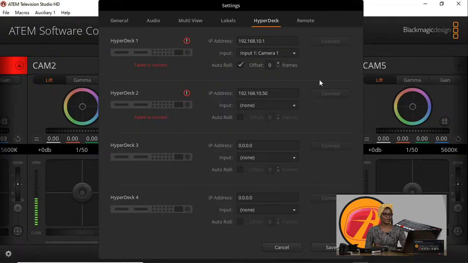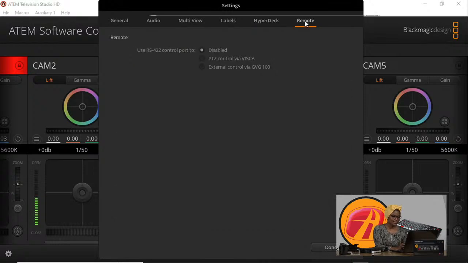So most people, because they don't know there's a function like this in the Atem software control, they have to send someone there, maybe with a talkback, and then tell them, so we're coming back to you in 5, 4, count them down and all that. We don't need all that. You can connect all these things on a network using a network switch, and then control the recording and playback right from your Atem software control at your convenience.